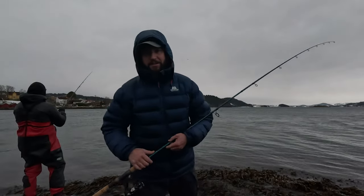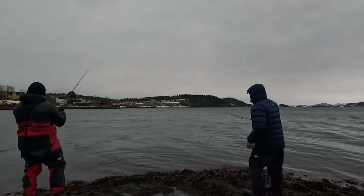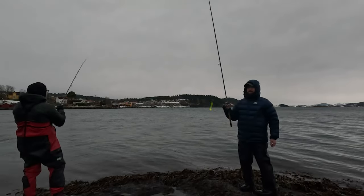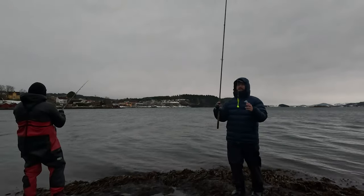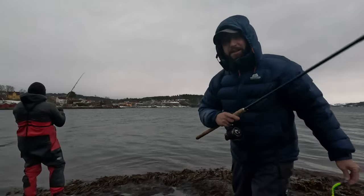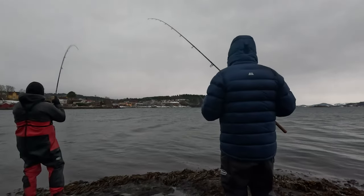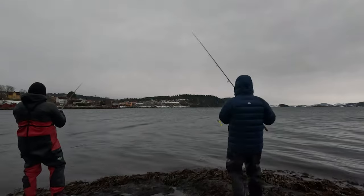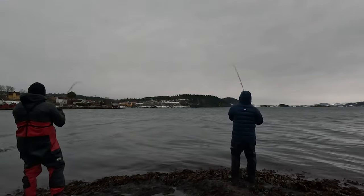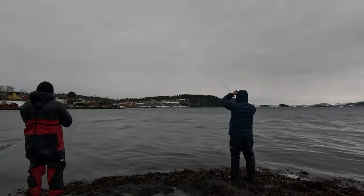But look, I'm going to do some shadding. So as I said before, it's about imitating a fish. These fish are in here feeding on herring and bait fish. So my job is to present this shad, I'll show you again, a 4-inch shad, and trick them into thinking it's a bait, which is not that easy. So the aim is to cast right to the back of the pool.